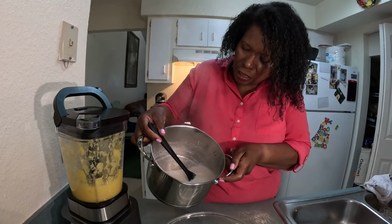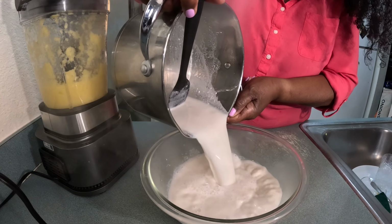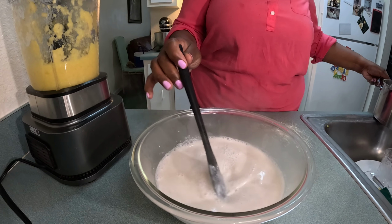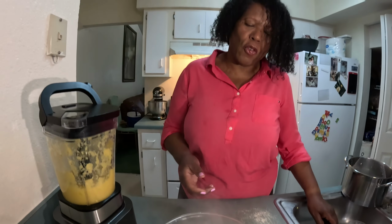So I just heated up my milk and my coconut milk and that little bit of coconut together. So now I'm pouring it into this bowl right here. See, it has small pieces of coconut, but it's not a lot of coconut, just small pieces. I need this to cool completely before I add the pineapple to it. You can put it in the refrigerator to cool a little bit faster, or you can just sit it on your counter to cool. But since I wanna come back to you really quickly, I'm going to put it in the refrigerator to cool for a few minutes, and I will be right back.